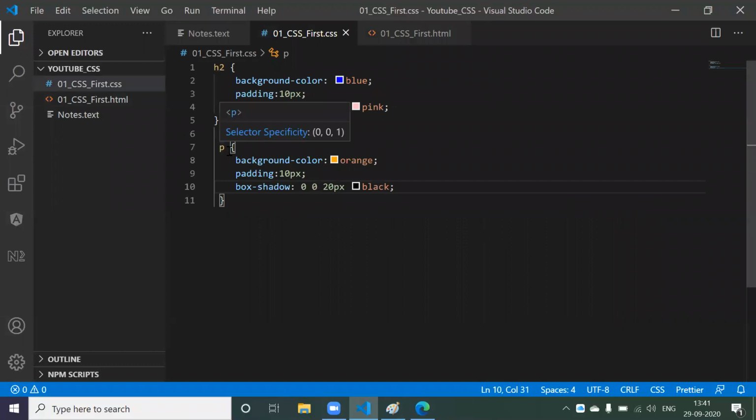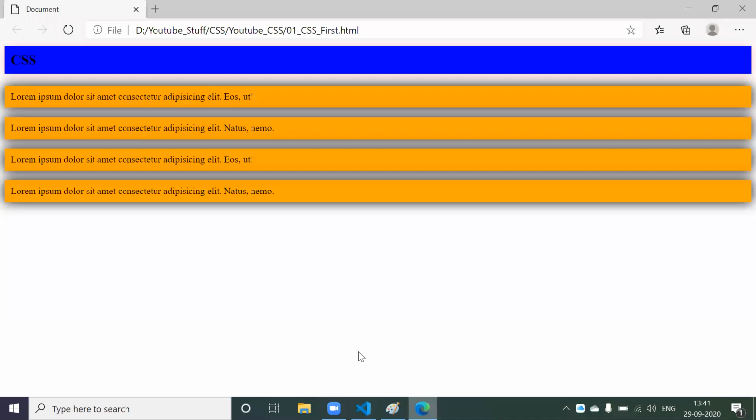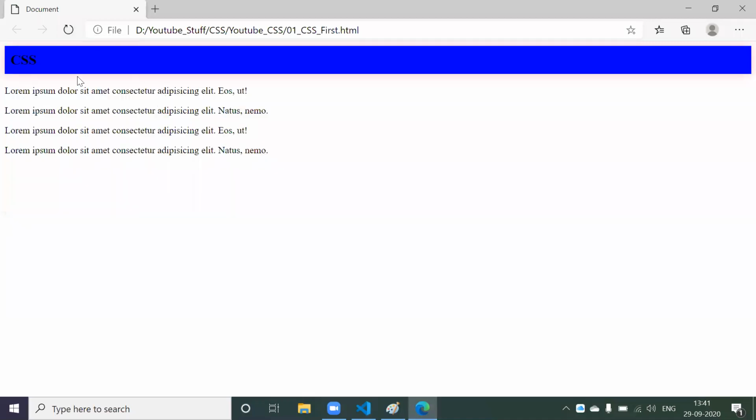For example, by mistake, instead of p you wrote double p, and you saved it, came to your browser and refreshed. Those stylings are not applicable in your document because you wrote some wrong CSS code.